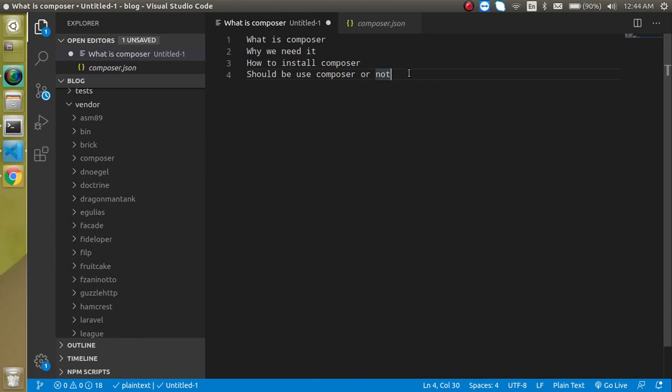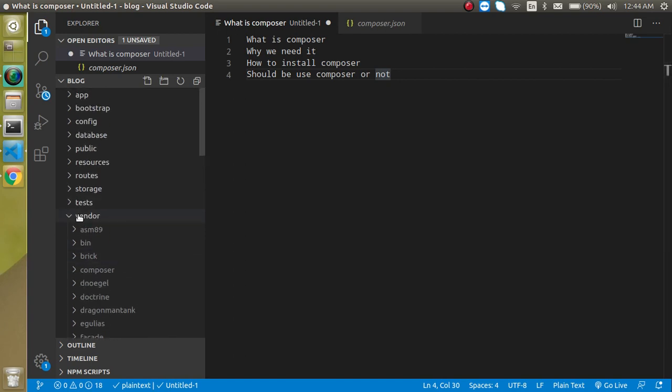So where should we use Composer? When you are using any modern framework like Zend, CakePHP and Laravel, then you must use Composer. But when you are working on a very small project in core PHP, then you don't need to install Composer, because at that time the composer file and vendor folder are kind of a load, right?